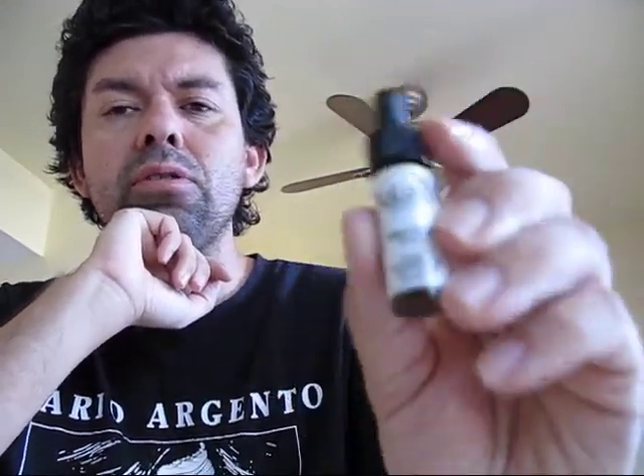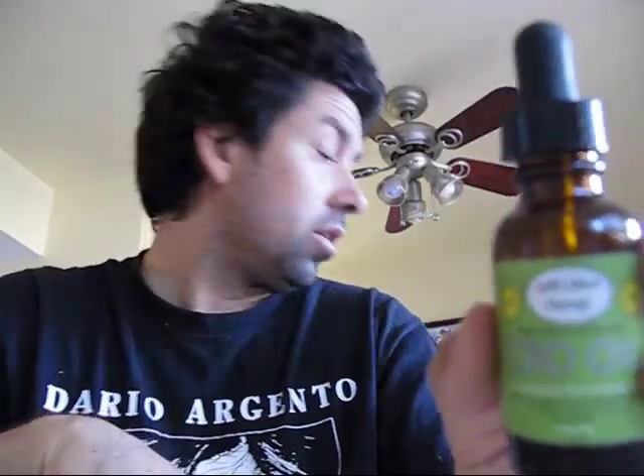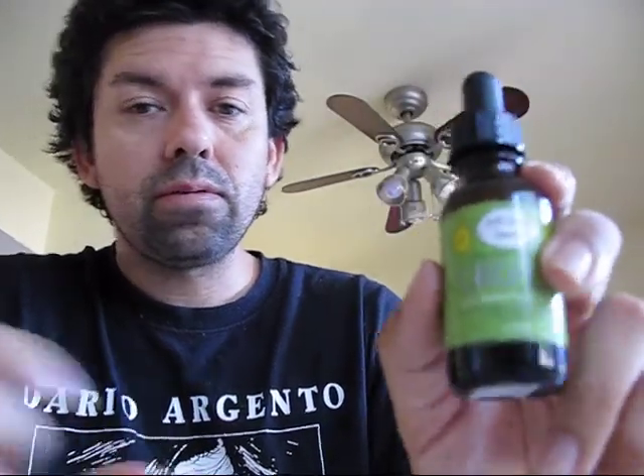I did feel some relief with the New Leaf but after a while it just seemed like it wasn't working. I would have to give this another shot — go buy another vial of this one. But this one right here, Jeff's Best Hemp CBD oil, I've been using it for a year and this works. I find instant relief — the best way is to put it underneath your tongue or on your tongue and let it sit in your mouth for maybe 20 seconds or even a minute. I just get relief using this stuff, particularly this one.